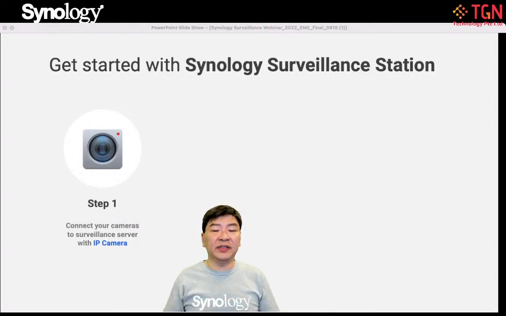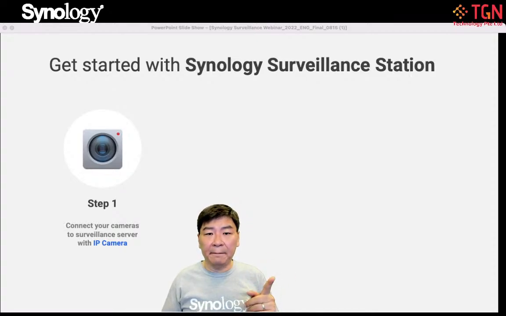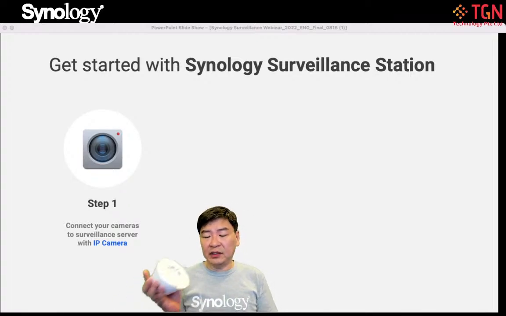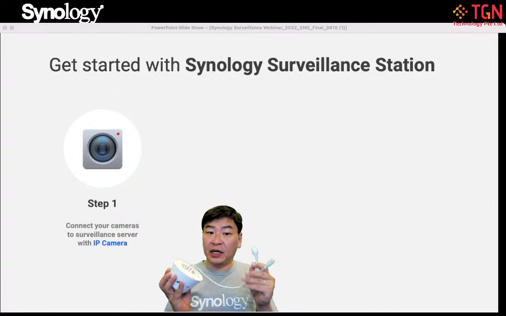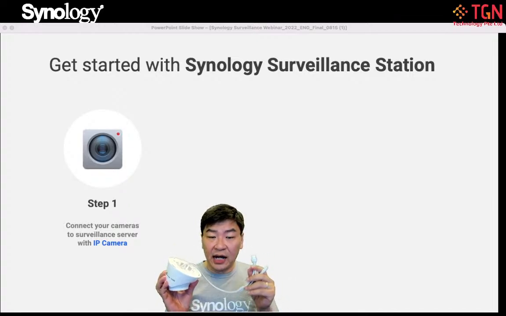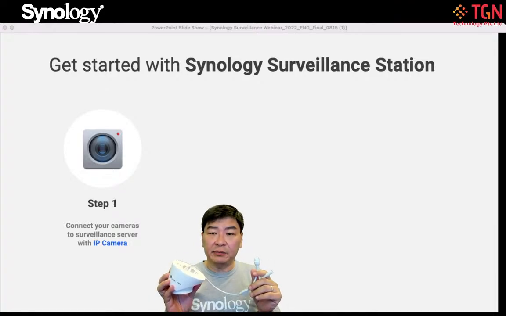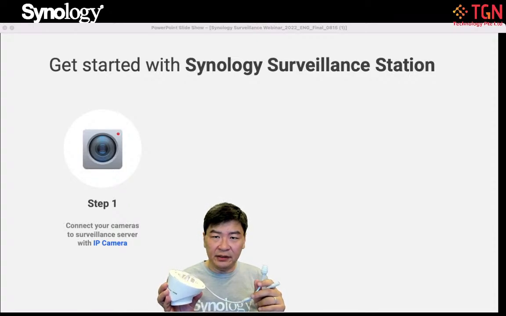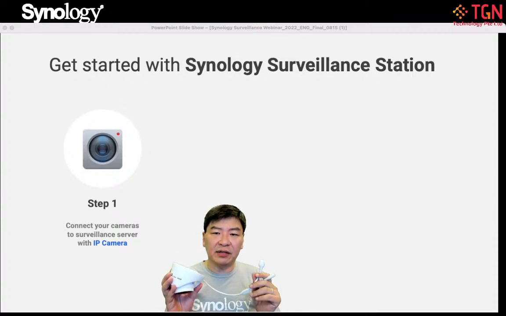So the first step, after you have installed the app, is to run it and it will pop up in another window. The first step is to add the cameras, which is very simple. Of course, if you're talking about PoE cameras, you have to make sure that the cameras are already powered by PoE, and all the IPs have been assigned, either statically, which you pre-configured, or from the router's DHCP. So there are a few ways to discover the cameras.